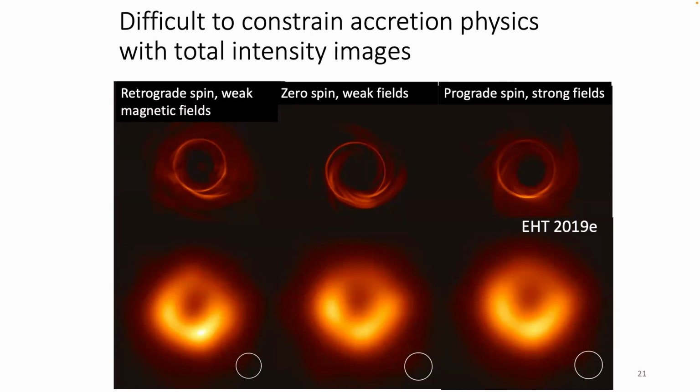Great. Okay. So instead, the way that we get at this today, or that I'll argue we can get at this today, is with linear polarization. So synchrotron emission is linearly polarized. And I'll argue now that this tells us about the magnetic fields. This type of argument I'm going to give has been done for a very long time in the context of jet science in radio astronomy. It's just that now we can do this right next to the event horizon of a black hole.